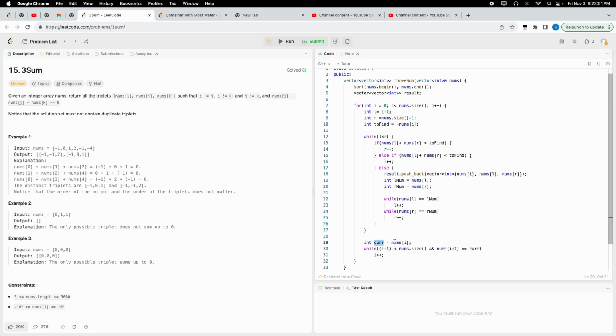So let's say current is minus 1 and the next two are also minus 1. So it will come here, it will say, all right, next index exists. Yeah, it's not out of bounds. Then does the next index already equal current? Yeah, it does. And then it asks, does the next index equal the current value? It's not. Then we'll just leave it there and let the i plus plus take care of it.